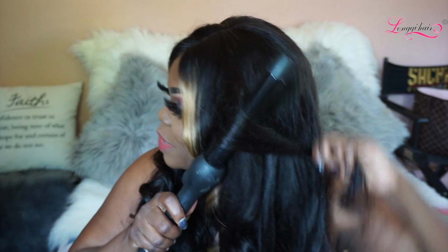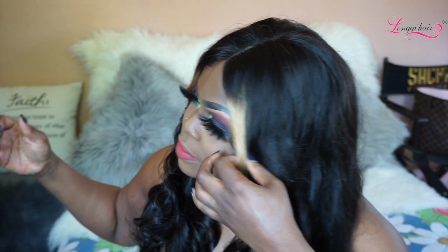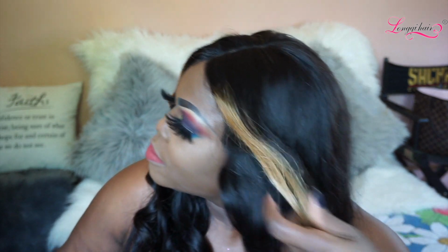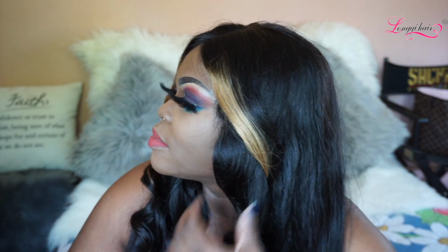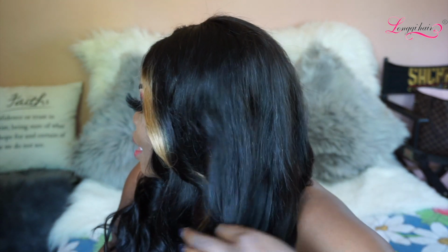Anyway, so this is what the hair is looking like. I'm sorry if I ranted or whatever. I mean, I was calm, you know. I'm so in love with this hair. It just looks good. I am in love. I love it. This is so nice. What do you guys think? Tell me. I love the curls. I love everything about this side. This side is tight, and that side is a little bit loose, so I'm just going to tighten up those curls here real quick.